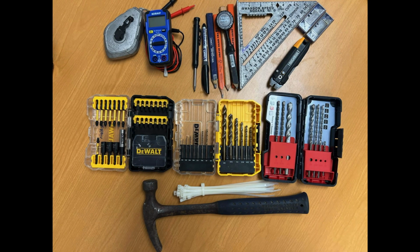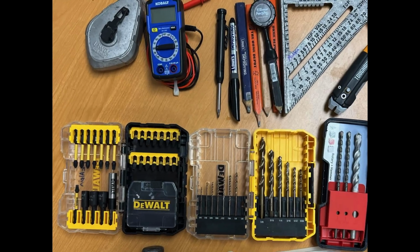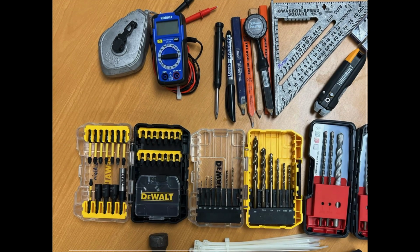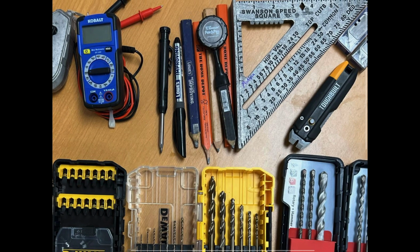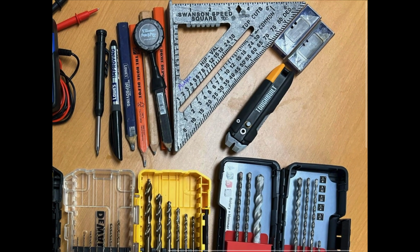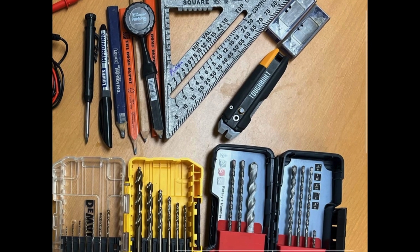Here's his bit cases and hammer. I'm pretty sure that's a S-wing hammer there, because I actually have that same exact one. And then starting up here at the top, he's got a chalk box. Also has a Cobalt multimeter. Here's his marking utensils. So he's got a Pica style pencil of a certain brand, Lowe's Sharpie, several carpenter pencils, one on the pencil pull there, a 7-inch speed square. Tough Built knife. That's that knife that I picked up on clearance with a pry bar tool. And then he's got several razor blades there.